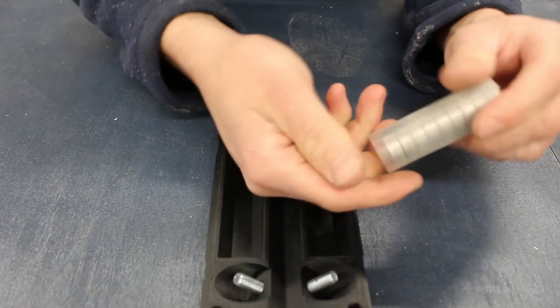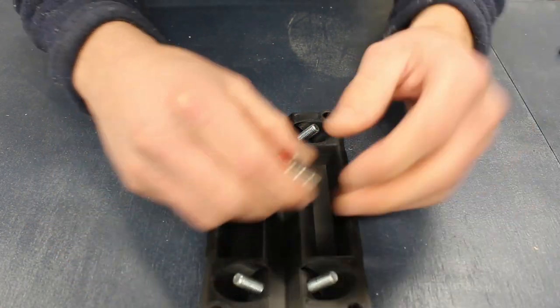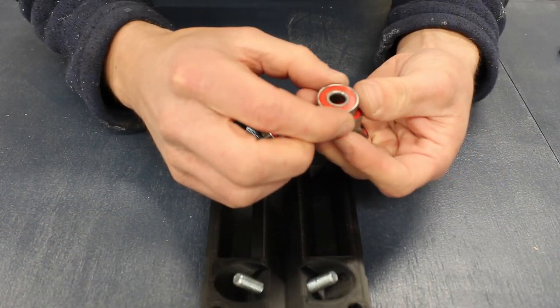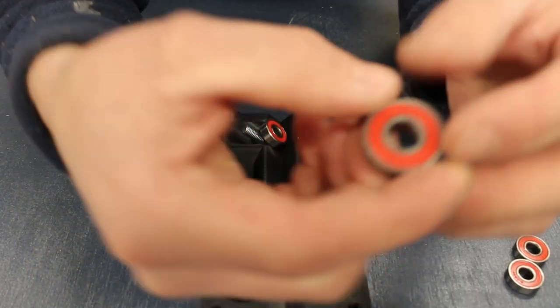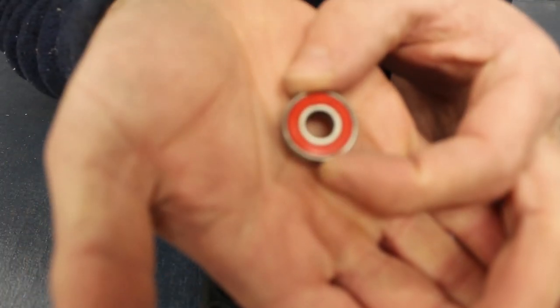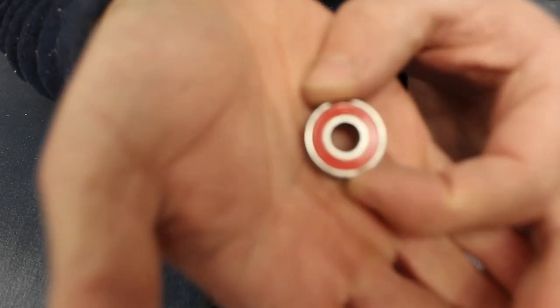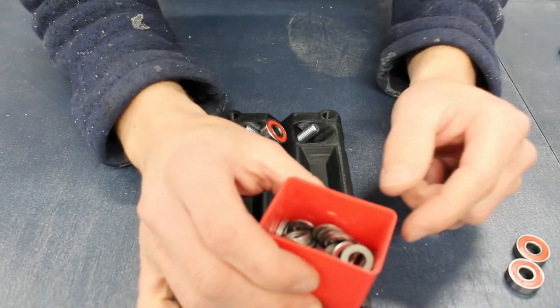In total, to assemble the bearings to the carriages, you're going to need 32 M8 by 25mm long hex head bolts, 64 M8 washers, 32 M8 lock nuts, and some M4 nuts, and I'll come onto that later in the video. You'll also need 32 608 bearings.